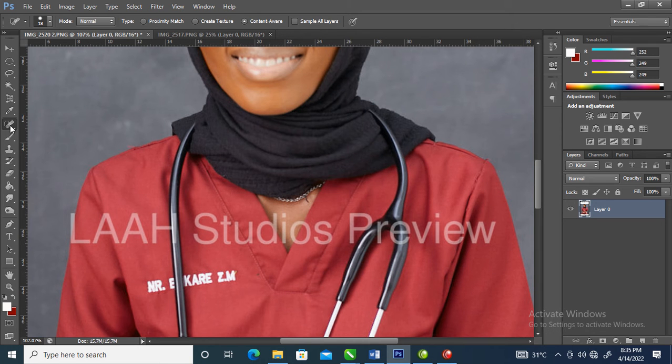we are going to be dealing with the spot healing brush tool. It's a powerful tool. What we are going to do right now is sit back and relax and see how we're going to come up in cleaning all this. Without further ado, let's get to it. Click on the tool. Can you see the name of the tool?